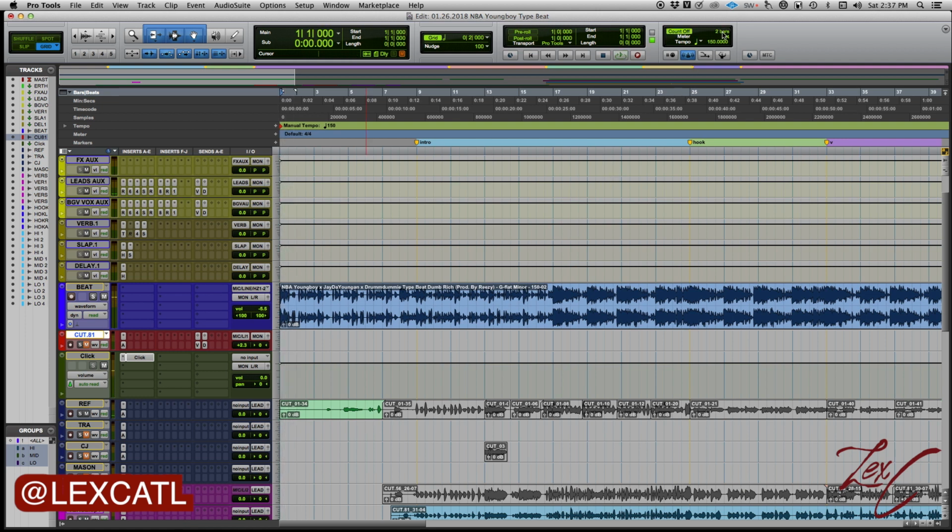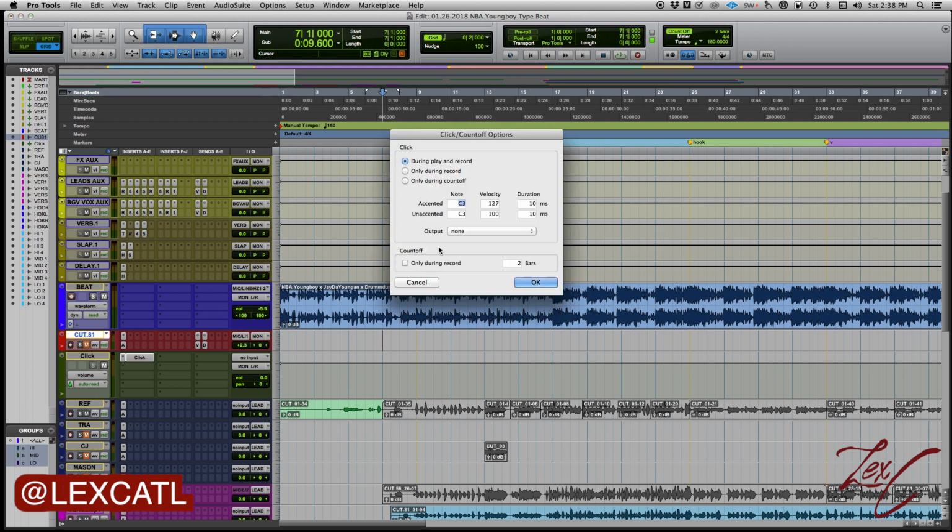Now let's say I don't really need my count off during playback. Playback is when I'm just listening to everything. Like I want to listen to this, but my count off is still on and it's really annoying. Well, if I want to affect that, again, go to this MIDI controls box here where the count off is, double click on 2 bars, and let's say I only want count off when it's time to record. Well, at the bottom of this box where it says count off, make sure you check the box that says only during record.